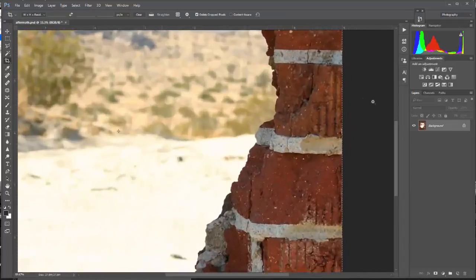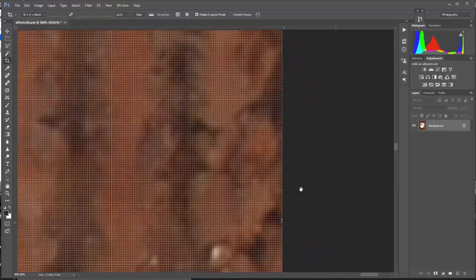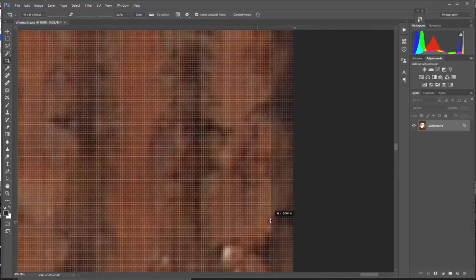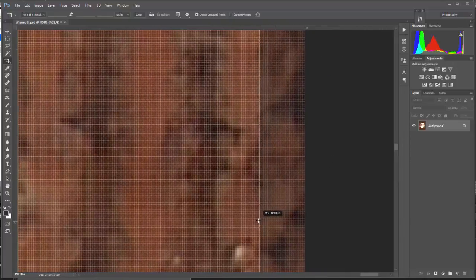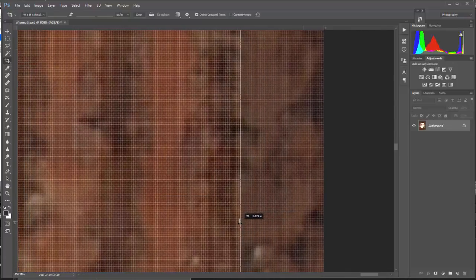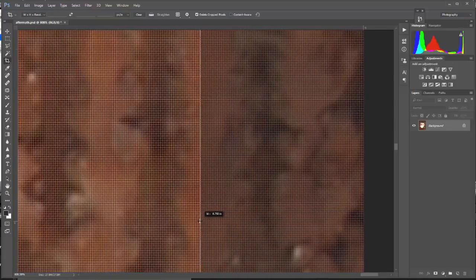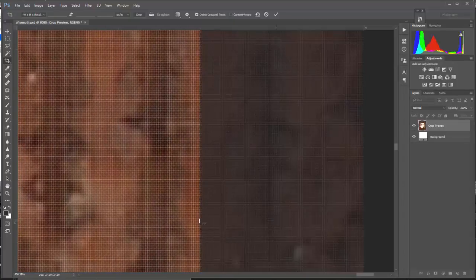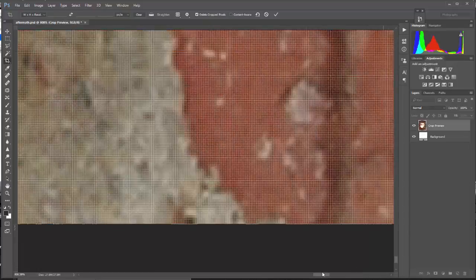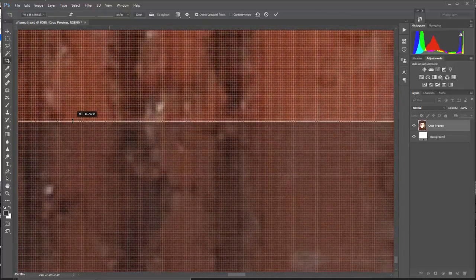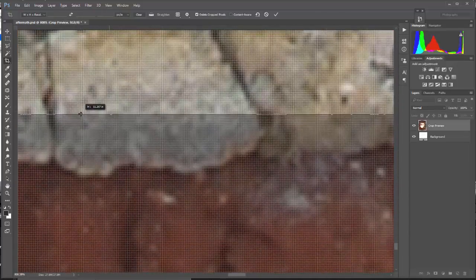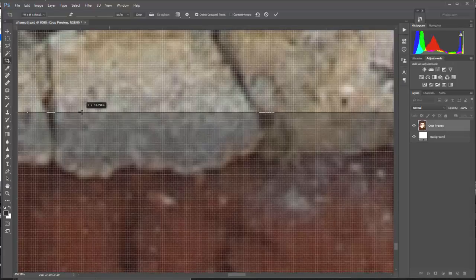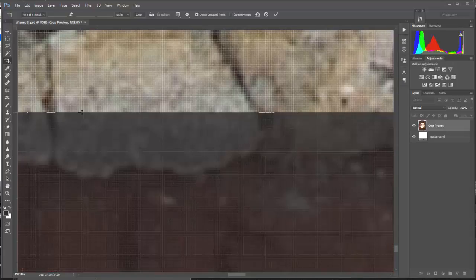So let me zoom back in again. And I'm going to take this back down to 8.75. And when you're zoomed in this tight, you're actually at the pixel level, and that's what all those little squares are that you see, the actual pixel itself.